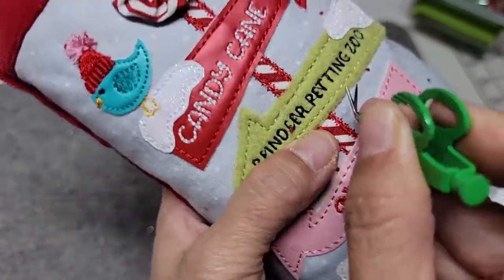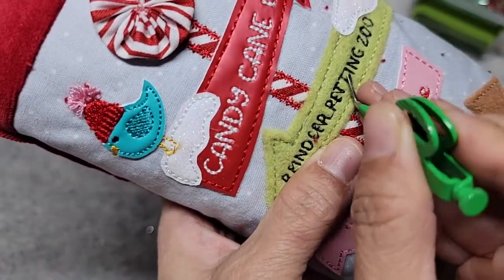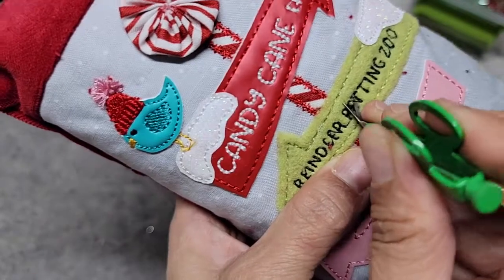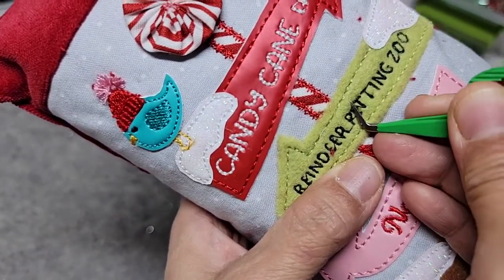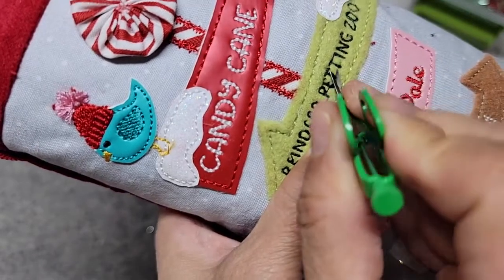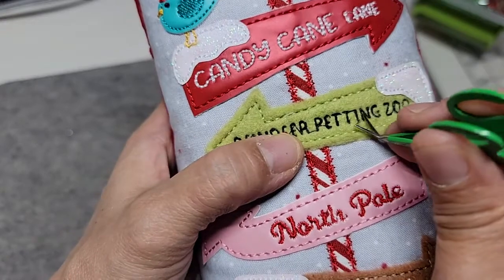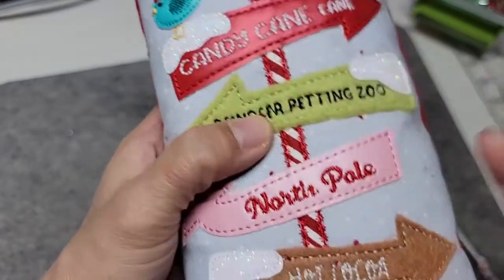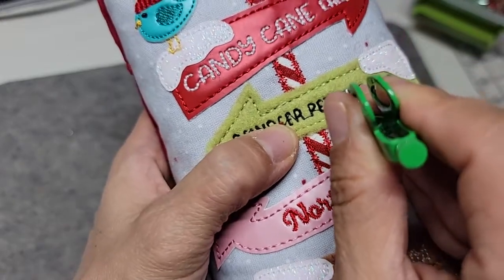Clip it on the left, clip it on the right. Sometimes you have to get it a couple of times. On the, whoops, try not to cut that felt too. And that will just make everything look 10 times better, doesn't it already? Oh, see, there's one right here. I didn't even know.